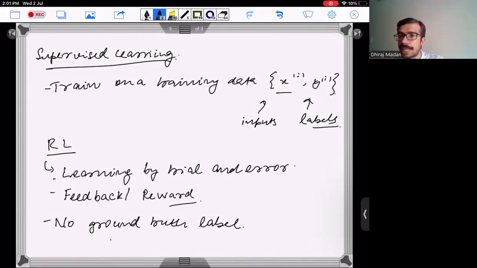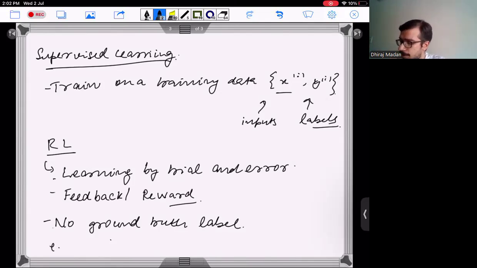So you do not know the correct way to handle it, but you have seen some examples wherein someone took a particular action and they failed, or someone took a particular action and they succeeded. And often this feedback or these rewards are also sparse in nature, so that is another problem. I can give you some examples, but this is at a high level.